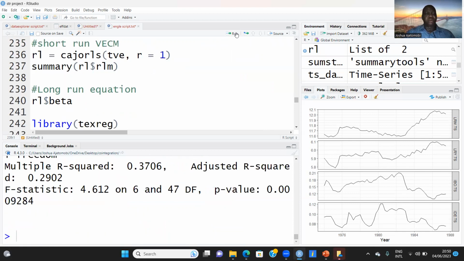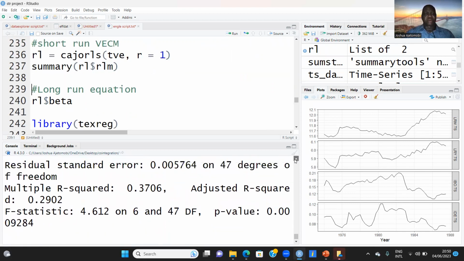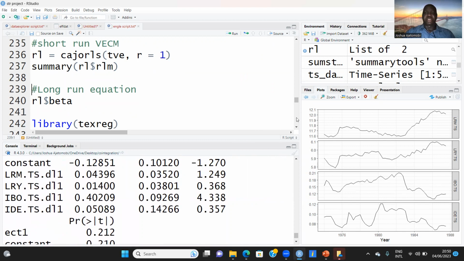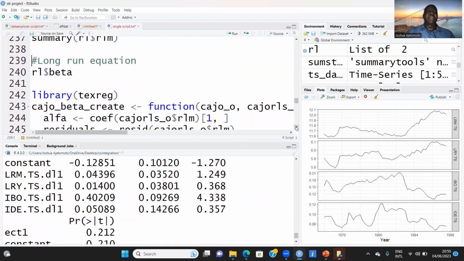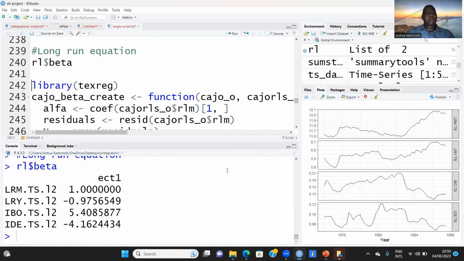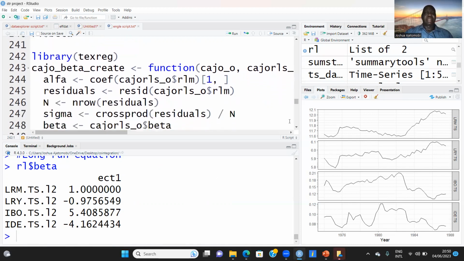Beautiful. Here is the summary, and you can see the short run dynamics. You can explain that very simply to see which of the variables actually affect what. In terms of the long run, this is the long run. But for this long run, you can see that there is a minor adjustment we need to do, because here we can't get the standard error or the t-value. That's why we need this function that has been developed, using library tsDyn here. So I run it directly from here.